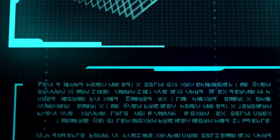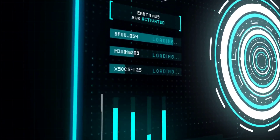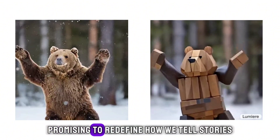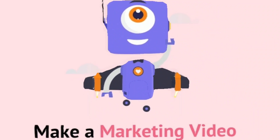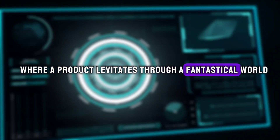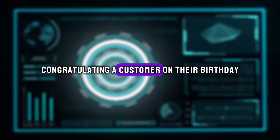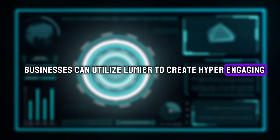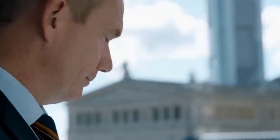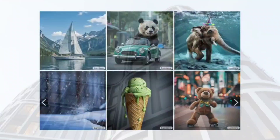The revolutionary AI video generator Lumiere isn't just a flashy toy for tech enthusiasts. It's a paintbrush poised to reshape the landscape of countless industries, from the dazzling realm of entertainment to the quiet corners of education. Its potential applications stretch across the screen, promising to redefine how we tell stories, consume information, and interact with the world around us. In marketing and advertising, imagine an ad campaign where a product levitates through a fantastical world, seamlessly morphing into different forms to showcase its versatility, or a personalized video message congratulating a customer on their birthday, featuring their name and favorite color palette. Businesses can utilize Lumiere to create hyper-engaging video ads, while personalized marketing campaigns connect with customers on a deeper level. Gone are the days of generic commercials.